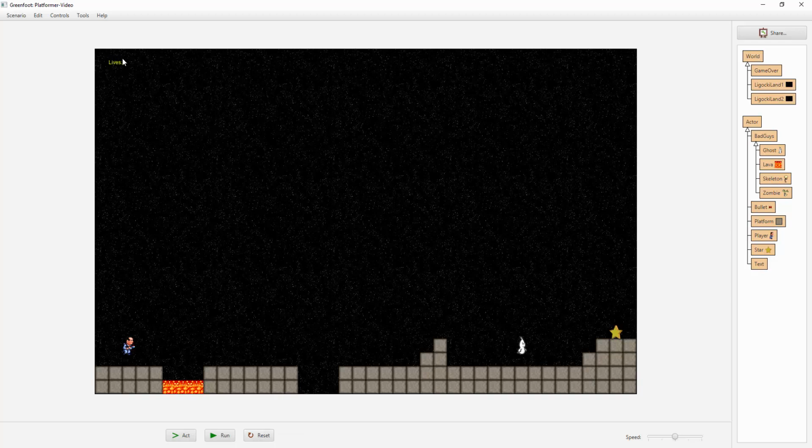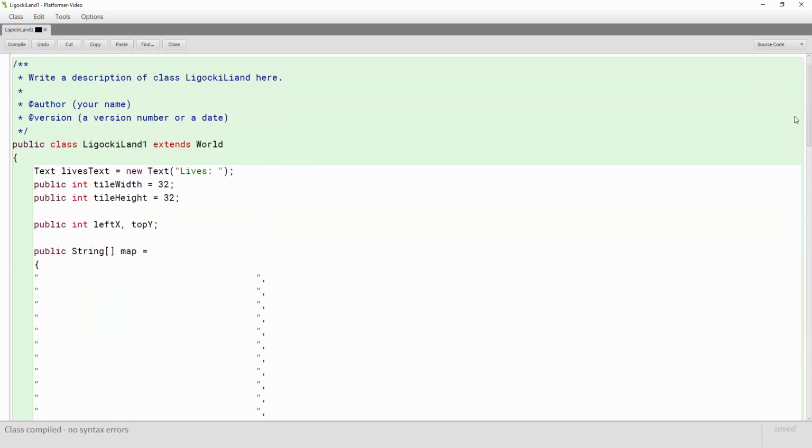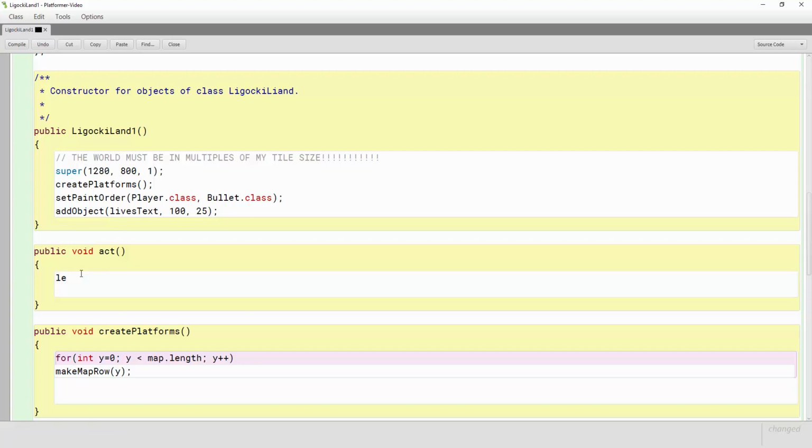I have this little lives counter up here. I'm using some text from my Pong game here. If I want to display how many lives I have left, I need to go into the world. And in my act method in the world, I need to tell it to update that. So the name of my lives is lives text. I need to update that, and I'm going to update that with lives, like this, and then a plus and the player dot lives. Because it's static, we can use it in here like this. If you're not sure how this part works, there are videos in the Pong playlist that can help you with this. So press compile, and we come back here.